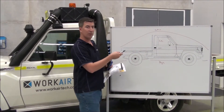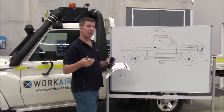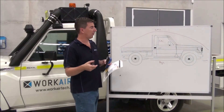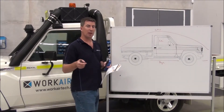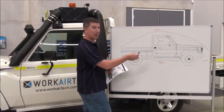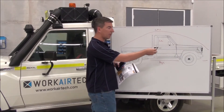Now, what is this doing for you? When we have low pressure inside the vehicle, it's going to pull air from outside in. That air probably has dust in it if you're on a mine site. When you're on a mine site, they'll tell you to have your windows up and your air conditioner on recirculate.